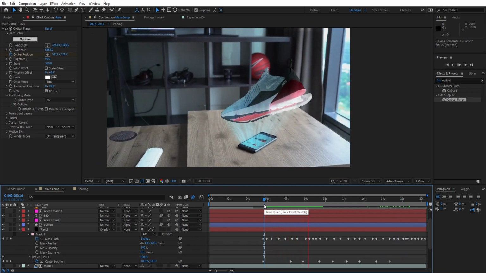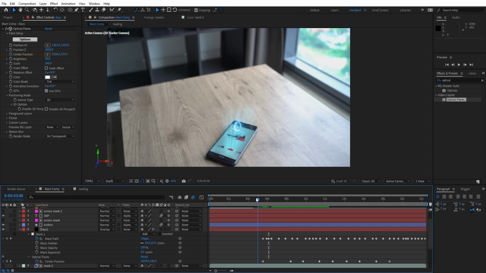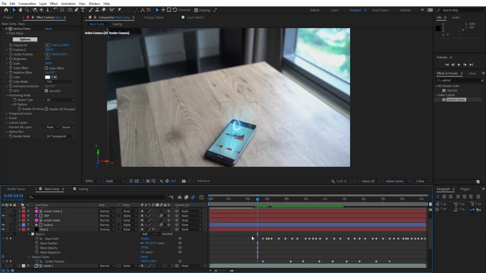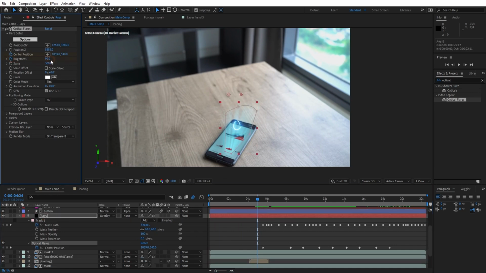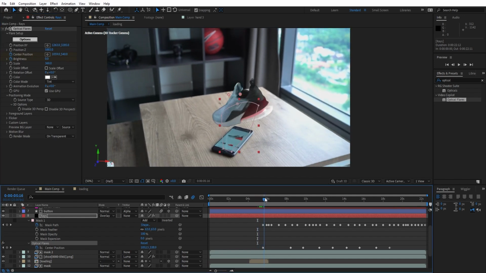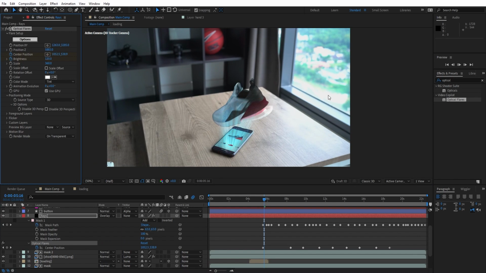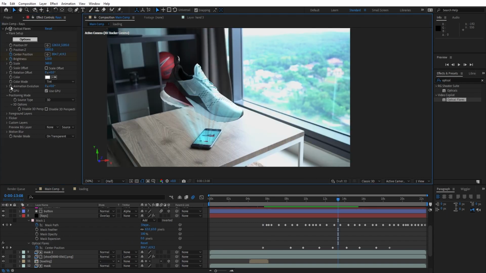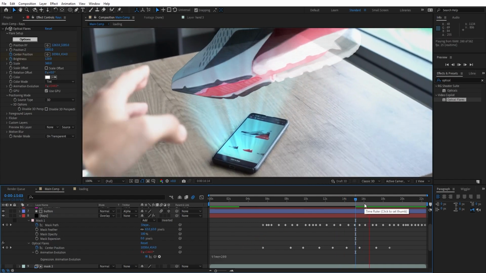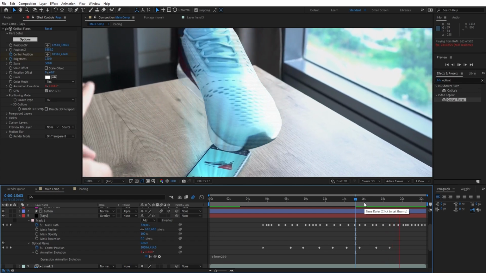Let's not forget that the shoe only appears at some point, so let's animate the reveal of the light rays as well. Going back to where the shoe animation starts, create a new brightness keyframe, set it to 0, move forward where the shoe is fully revealed, and bring the brightness back up. You can also add a bit of motion to the rays. Simply look for animation evolution, press and hold Alt and click on the stopwatch, and finally change this expression to time times 200. Let's see, we're actually almost done.